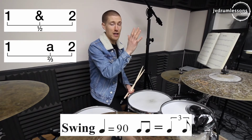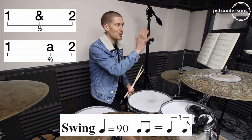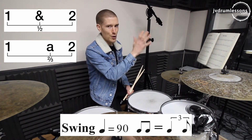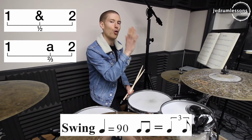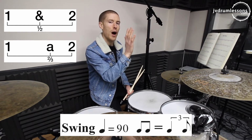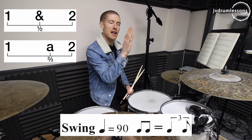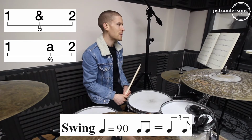It's when we play the upbeat later. So we're going to be pushing it to later in the beat towards 2/3 and 3/4, that sort of area. So you just want to be playing all the eighth note ands, the eighth note upbeats, later than normal. Not right in the middle of the beat, they're going to be further along. So that's swing, that's what that key means.